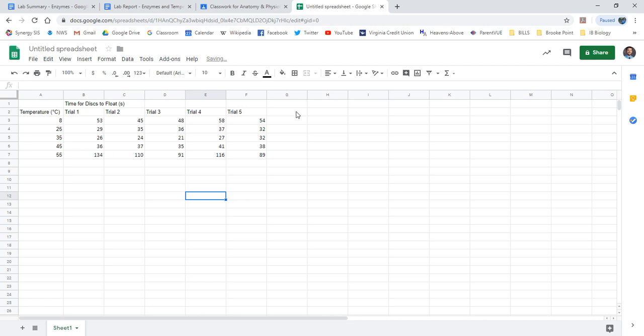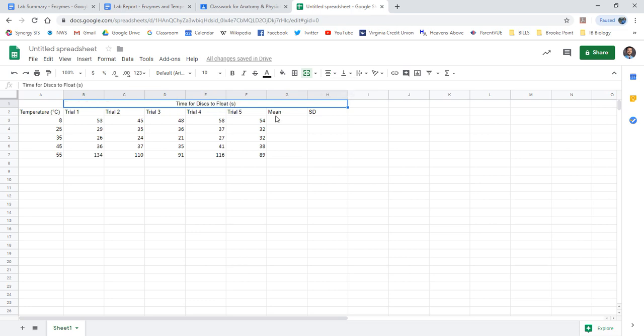All experiments are going to need to have a mean, and they're going to have a standard deviation. We'll just call it the SD. We're going to probably want these columns all to have this heading over top of it, since it is measuring all of these. So highlight this here, and then we're going to go ahead and combine these real quick. We come up here to merge cells. It's going to merge them together, and then I'm going to come over here and center it so that heading sits over top like that.